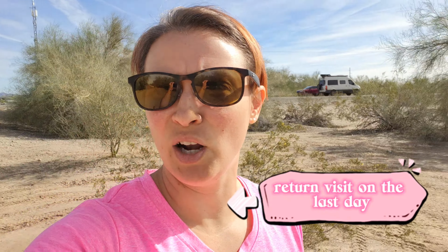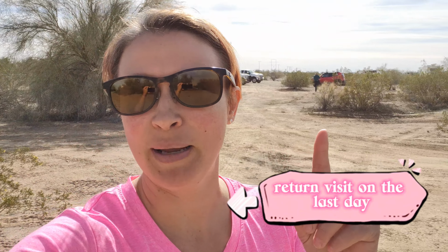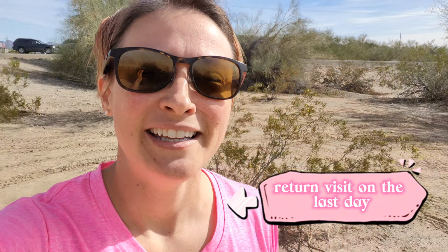All right, so I think we're gonna call it a day. It is 4:30. We spent most of the day here just roaming around, but we're gonna head back to the campsite. In proper Bethany style with the old Jeeper, made my own parking place. Or you can pay $10 to park at their event, or you can just do the way that I did it and make the Jeeper make its own home in the dirt.